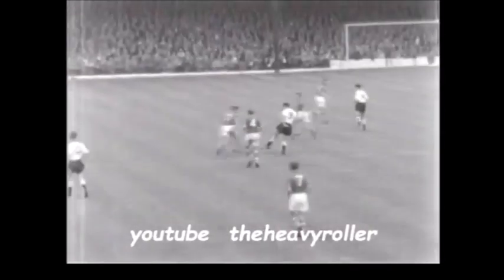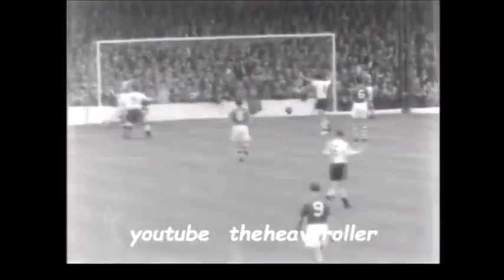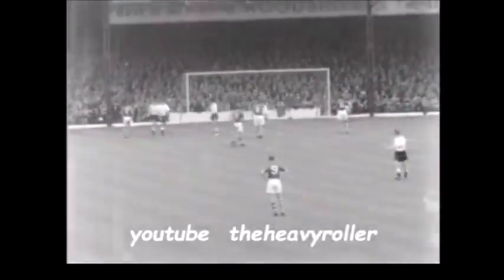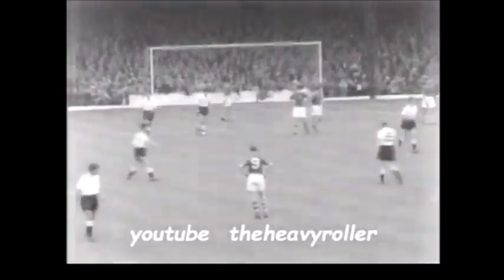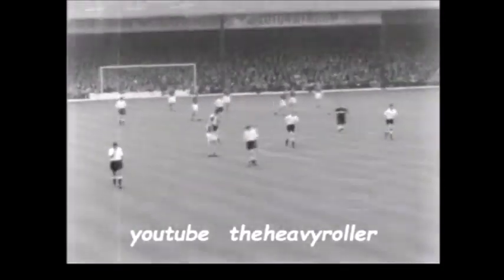The two wingers of Luton have been causing a tremendous amount of havoc to the Preston defence this afternoon. Bingham probably more so than Adam. Adam coming inside, just holds on to it, gives it to Brown, and there's the first time shot with a great save by Else. And there's the third goal. Oh, that's a great pity for Else's sake. He made a wonderful save from Alan Brown, the centre forward, and Adam there right on the job to take the rebound and crash it into the far corner of the net for Luton's third goal.